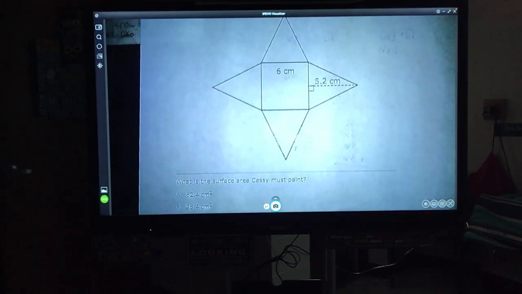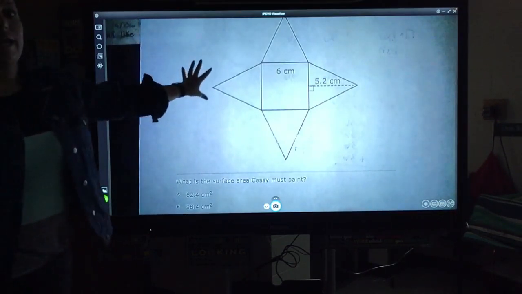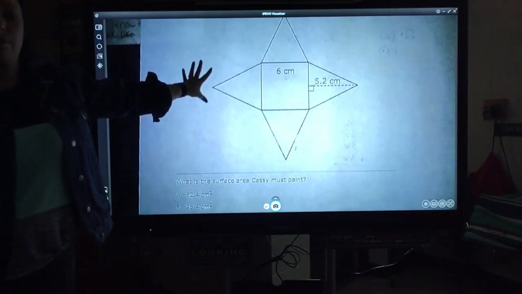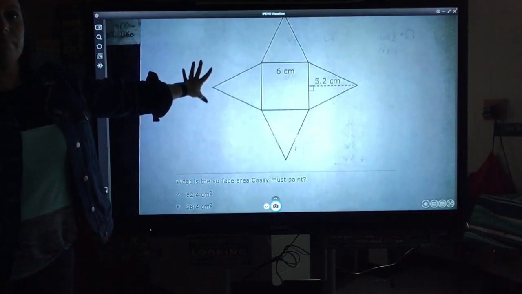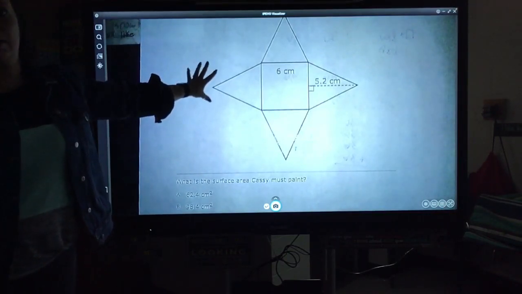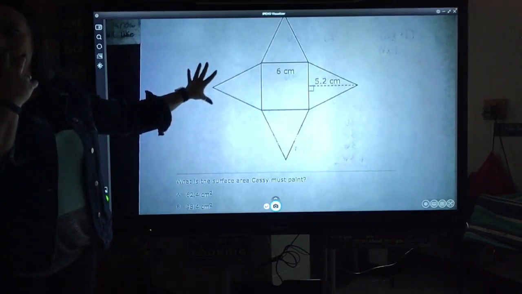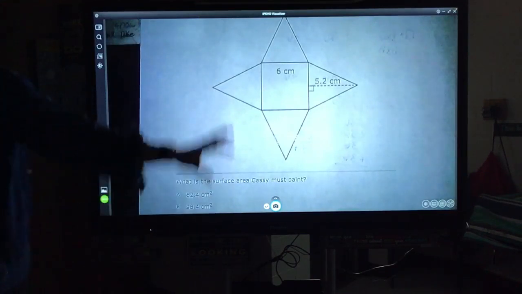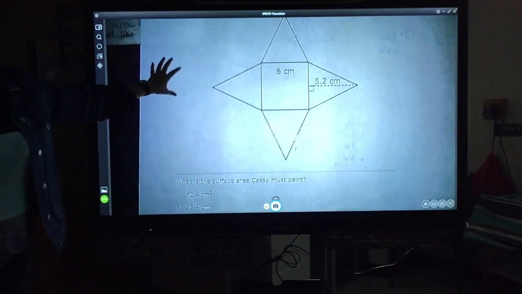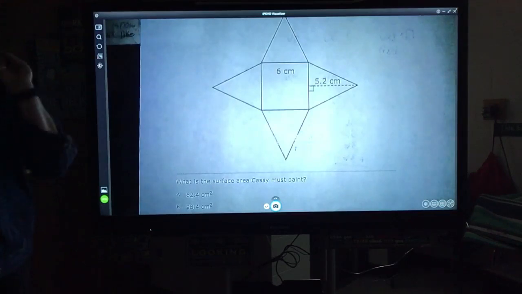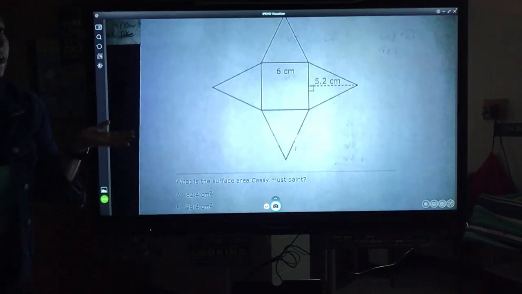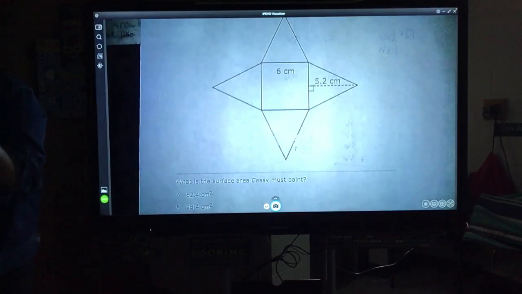What two formulas are we going to need to solve this problem? Just looking at our shapes only, because when you're finding surface area and they give you a net, I want you to look at it as what kind of shape? What kind of shape does this make? Emma? Square pyramid. No. This is a two-dimensional shape. What kind of shape is this? Camden? An irregular shape.